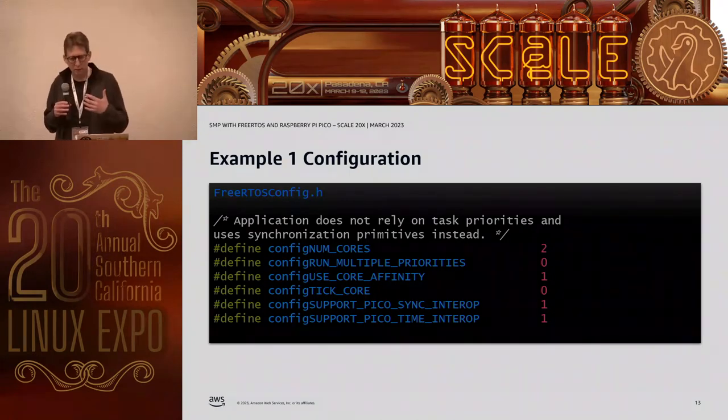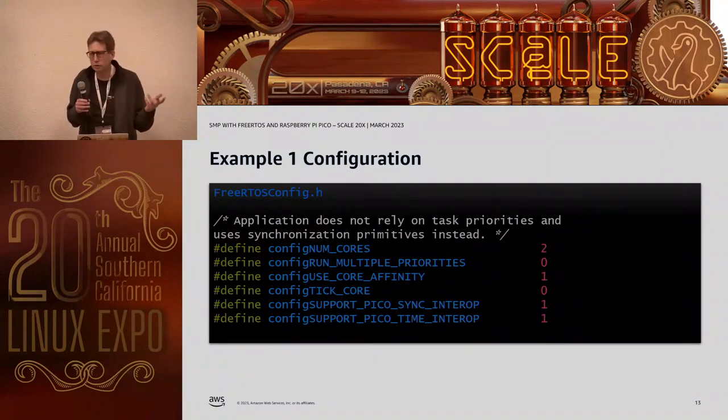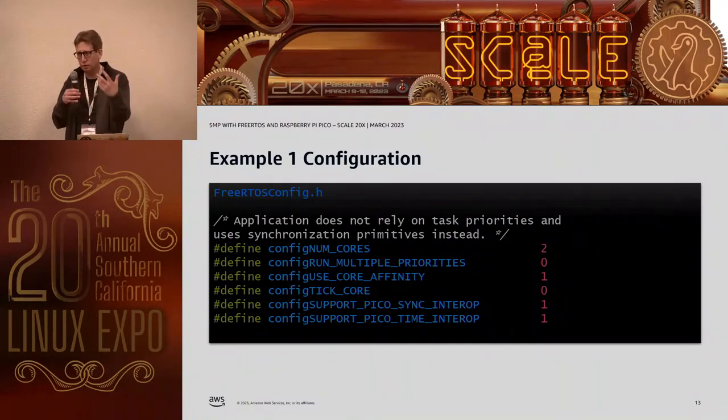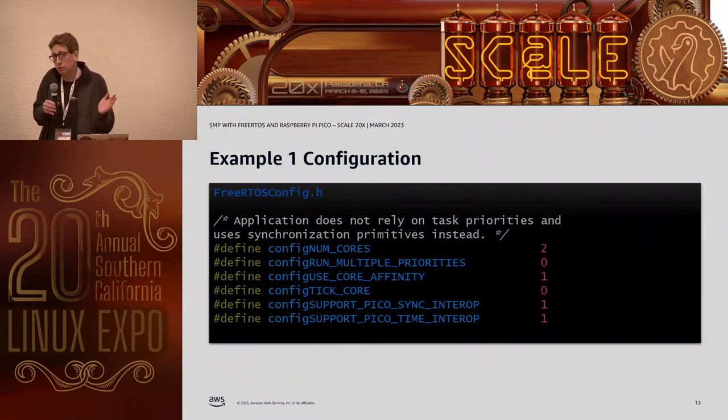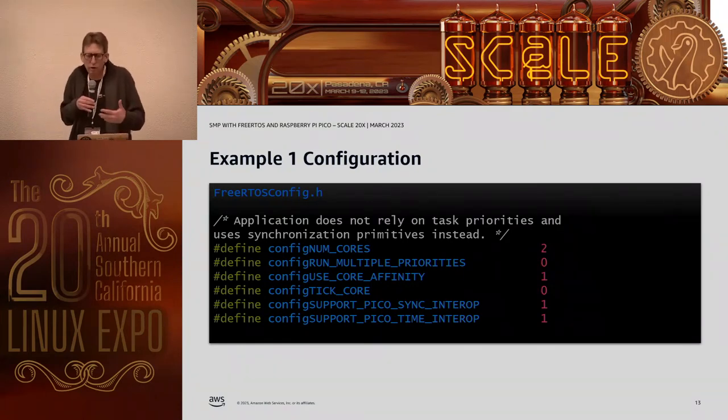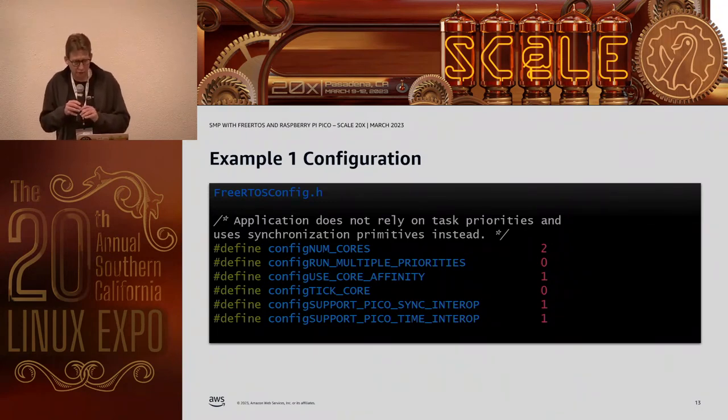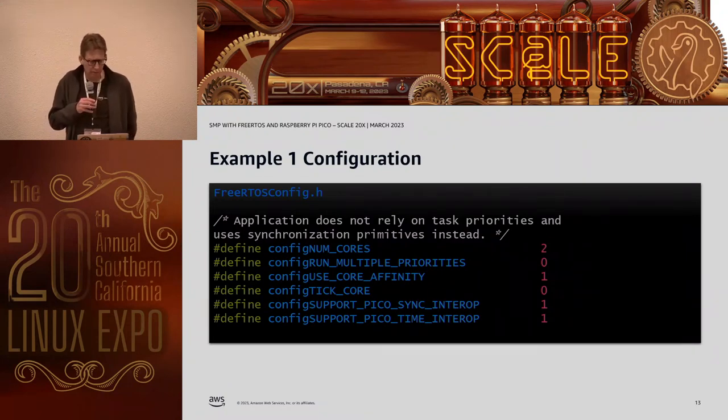But essentially, it means which core do you want to run this task on, or which cores do you want to run a particular task on, and that's its core affinity mask, as we call it. So that means that a particular task may only be able to run by definition on certain cores, and so we can set that. And so, do we want to use that configuration? Is the parameter here. And then the final 3 are specific to the Pico, but they're not super important.